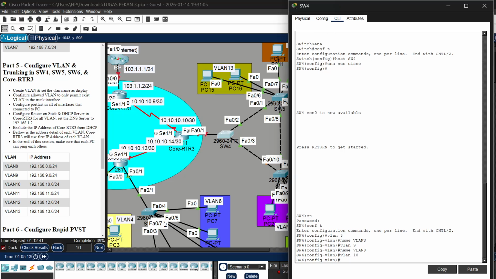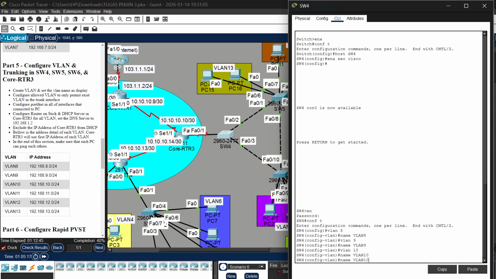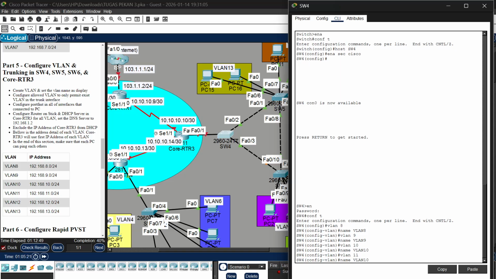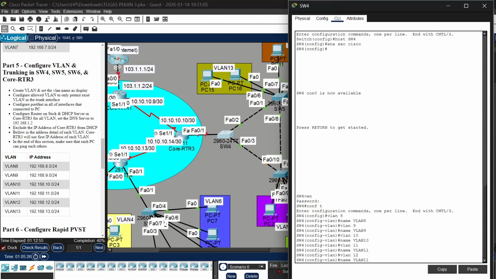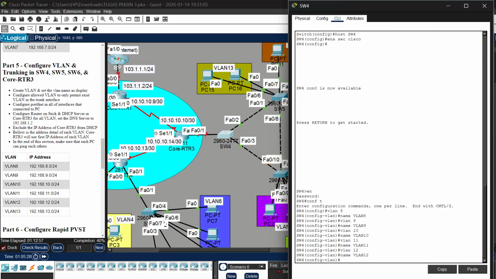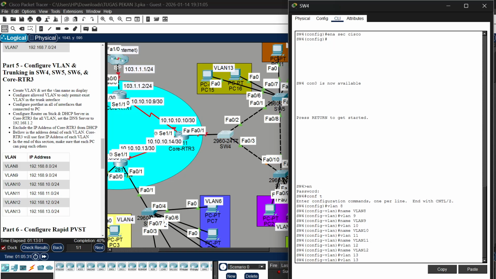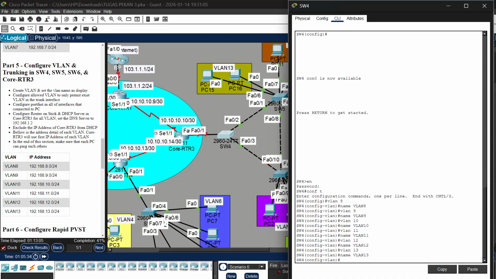VLAN 10, name VLAN 10. VLAN 11, VLAN 12, name VLAN 12, and VLAN 13, name VLAN 13. Okay, now all the VLANs are set.